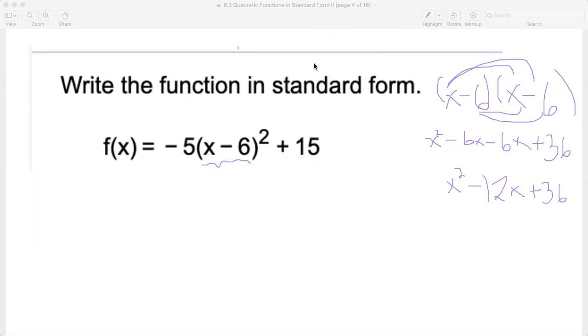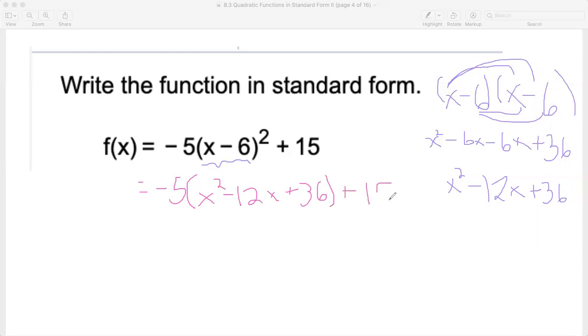All right, now I'm going to take all that and plug it back into the original. I'm going to change colors here. Let's go to dark. Blue's a little close to the purple. Let's go ahead and do pink. Love my pink. All right, so equals -5 on the outside. And then I'm going to put in parentheses my work that's off to the right. So x squared minus 12x plus 36. Okay, close parentheses. So I've plugged all that in, and then let's go ahead and add 15, which finishes the equation.